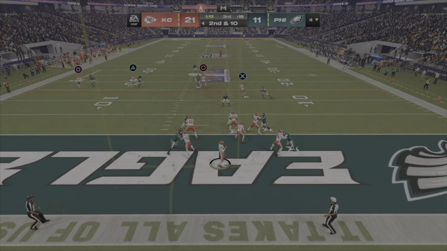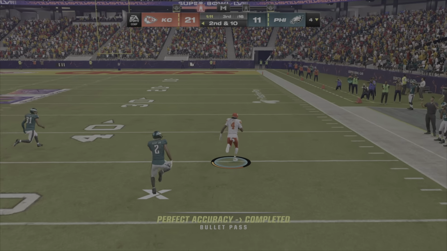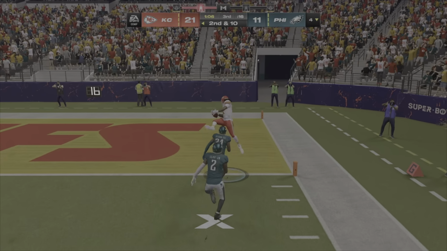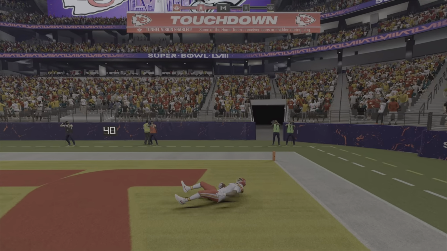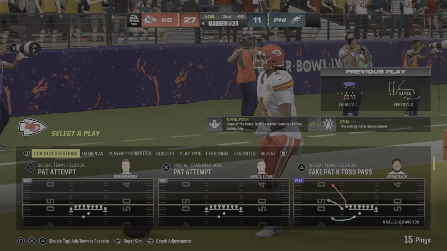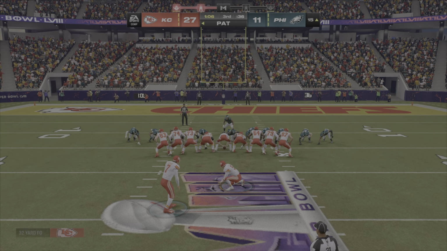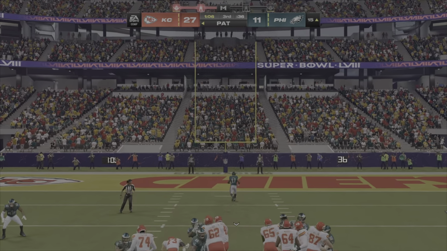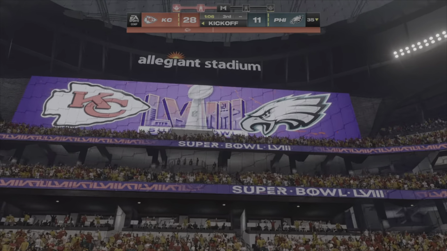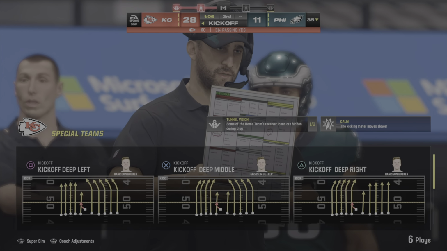Now Mahomes throwing on second down. Open man right side is Rice. Now he's into the clear again. He may go. And all the way in for a Kansas City touchdown. Rashee Rice with his third touchdown of this Super Bowl. And the Chiefs will extend their third quarter lead here in this Super Bowl. Extra point by Butker is on target. And that'll make this a 3-score game now. The lead moves to 17.